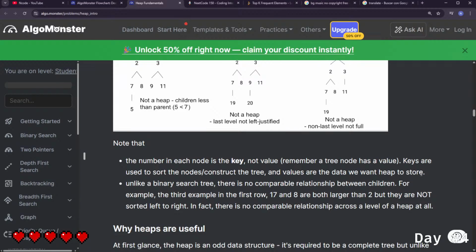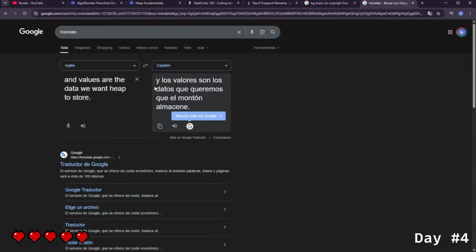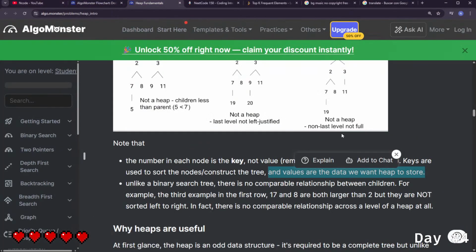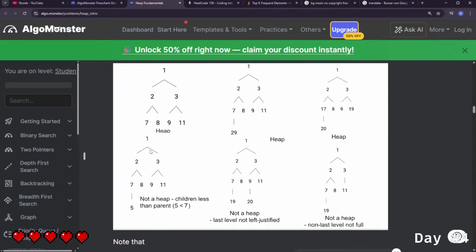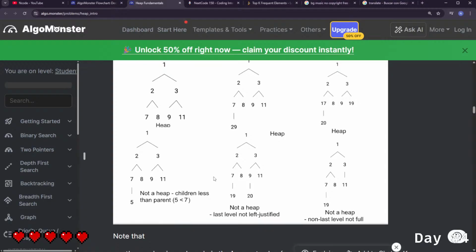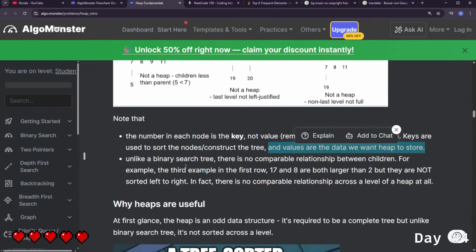I don't get it. Values of the heap, but I don't get where the values are stored in this heap structure. I just see the keys here. Well, we'll find out.